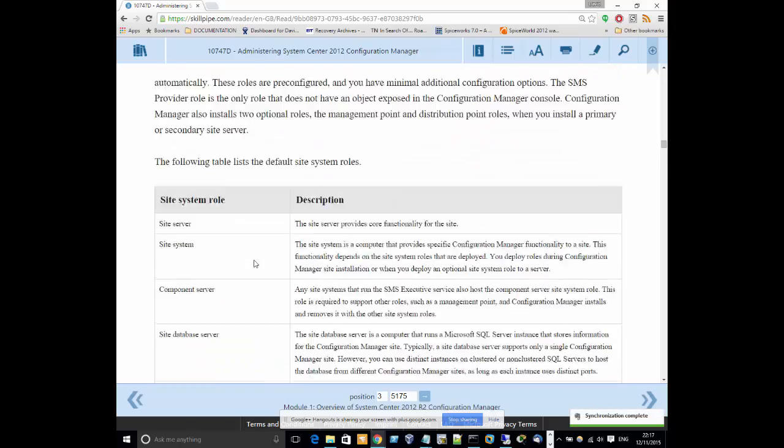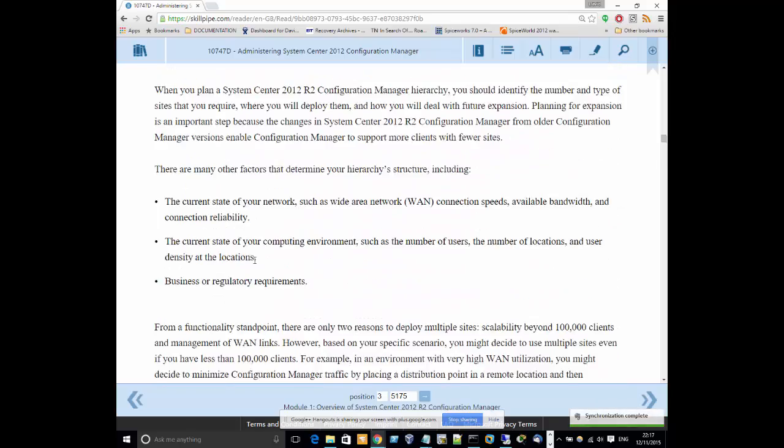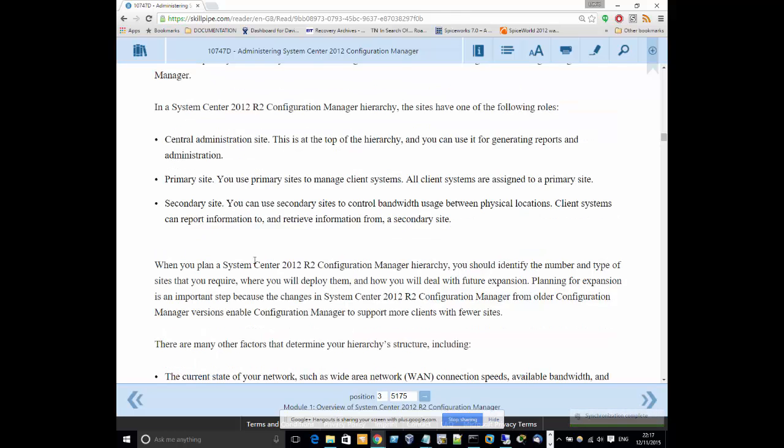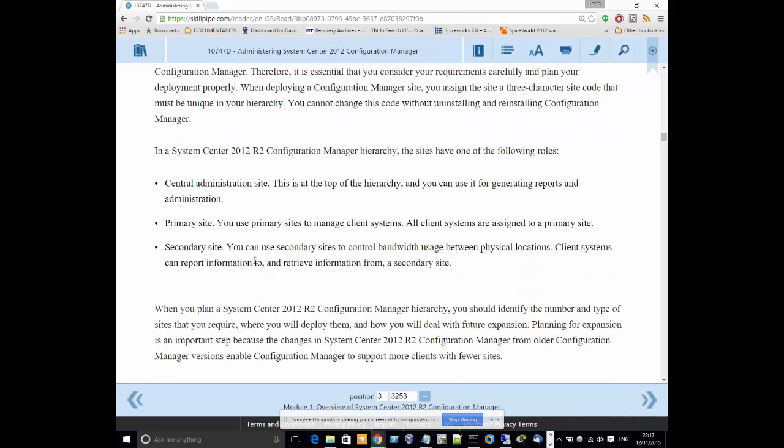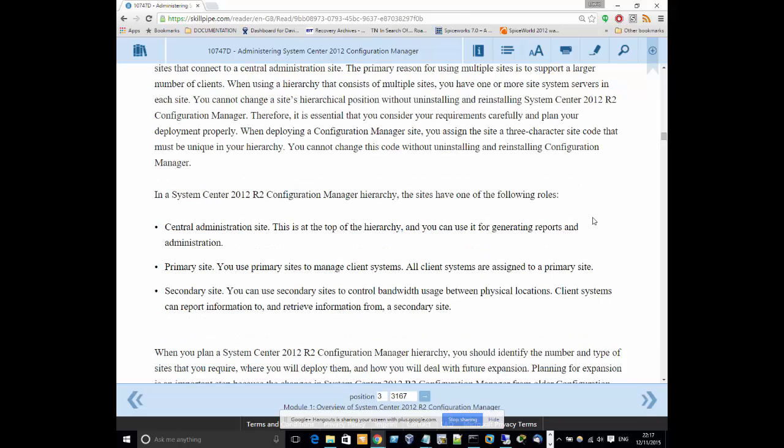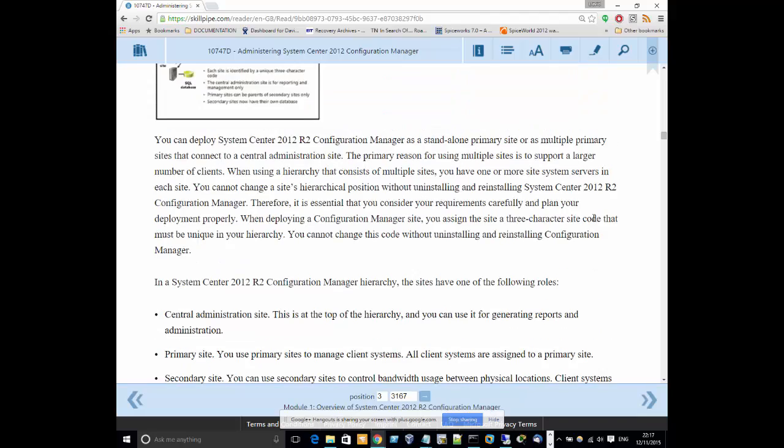I think once I understand the principle of the primary site and central admin site, that's when I'm going to understand exactly what its purpose and role is. Yeah, exactly, then it'll all fall together for me.